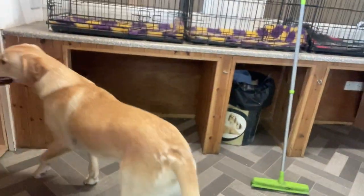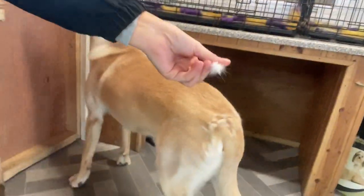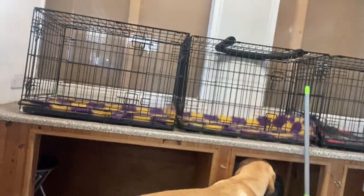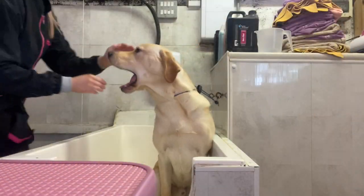Okay, so Ramsey is here. Usually we pop them up onto the table and assess them, but I've done a quick assessment on the floor because there's no one here. He's got a lot of dead hair, so we'll wash him in the bath, get rid of that, give him a good scrub, and then we will continue to groom him. He's in the bath now.